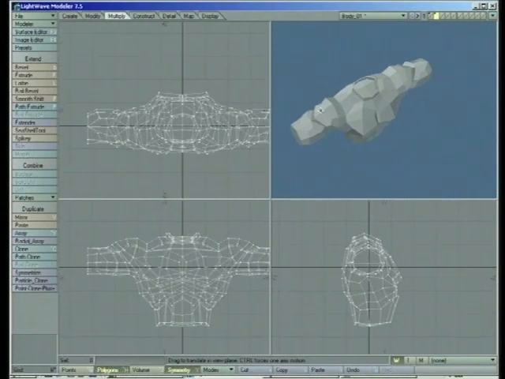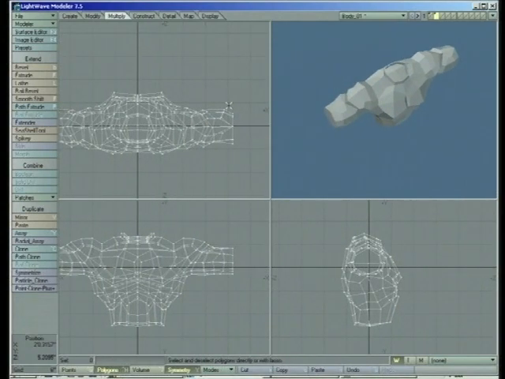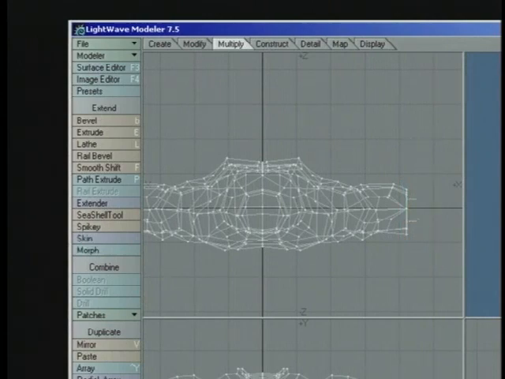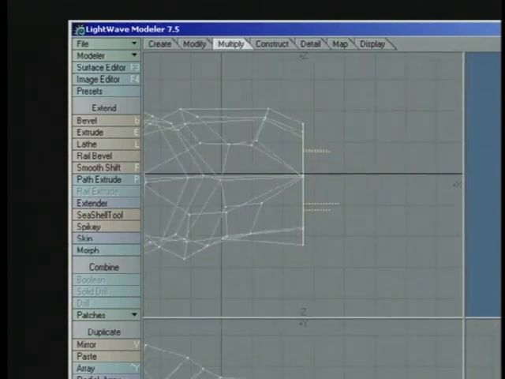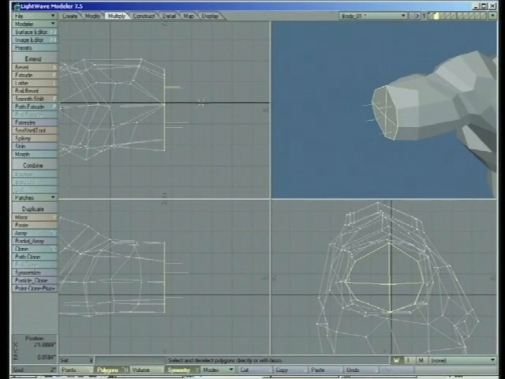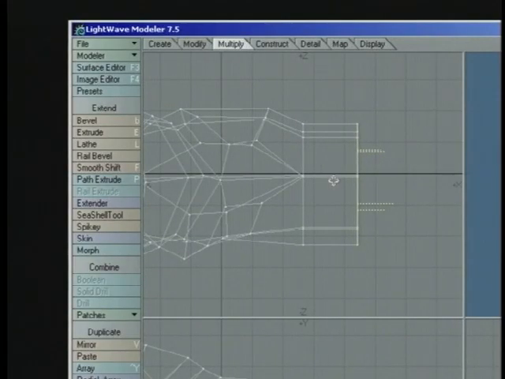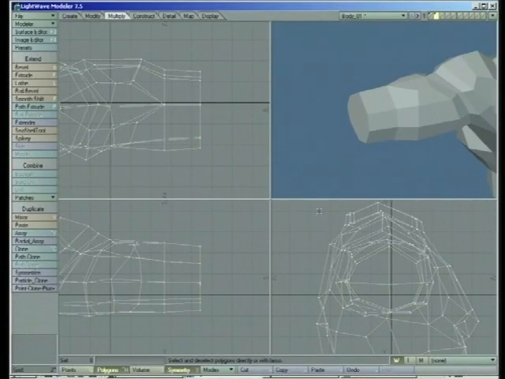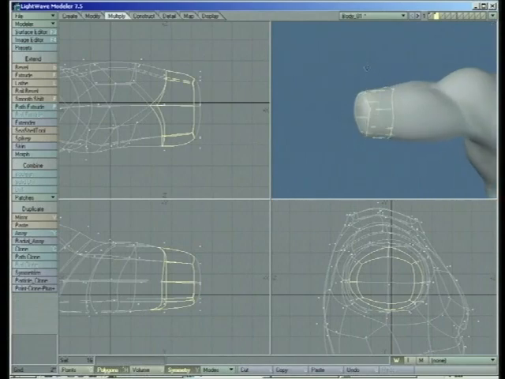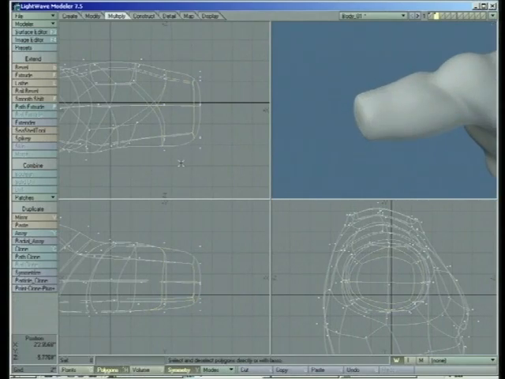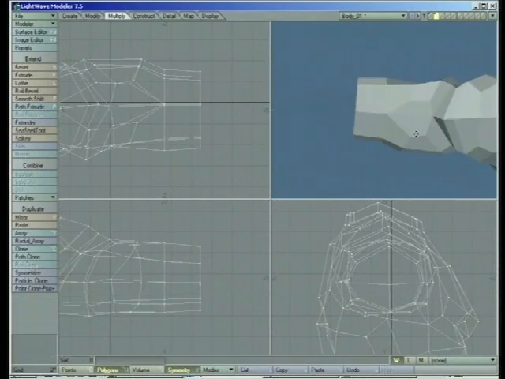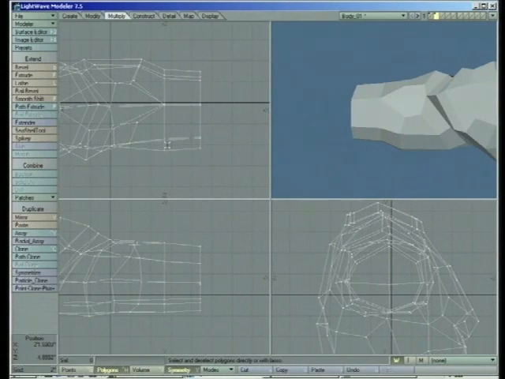So now let's go ahead and move on to the elbow. Let's take a look at these polygons here, the 4 on each arm. And let's smooth shift those. Move them out a little bit. Maybe stretch them in just a little bit here. And this section that we just created with the smooth shift is going to be where the joint is, with the elbow in the back and the joint right in the middle there. Okay, so what I'm going to do is manipulate some of the points just a little bit.